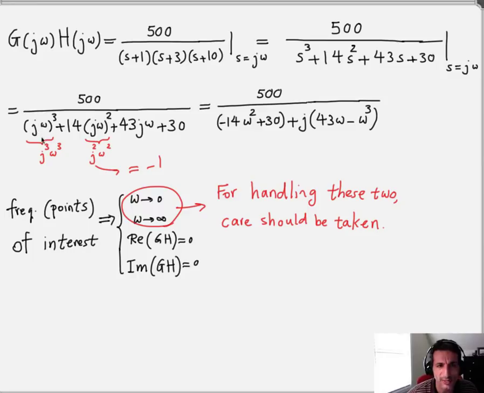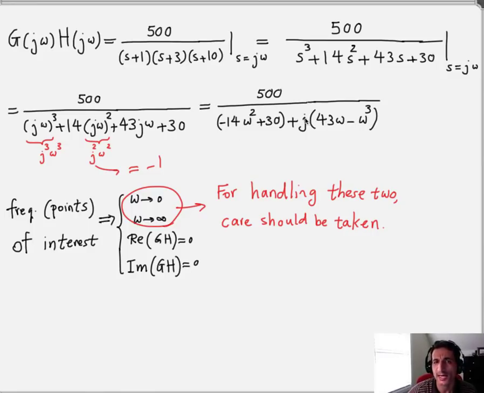Of course, here we also have j cubed omega cubed, and j cubed you can break into j multiplied by j squared, and j squared is -1. Therefore this whole thing, j omega cubed, is just going to be negative j omega cubed, and that's exactly what you see here.